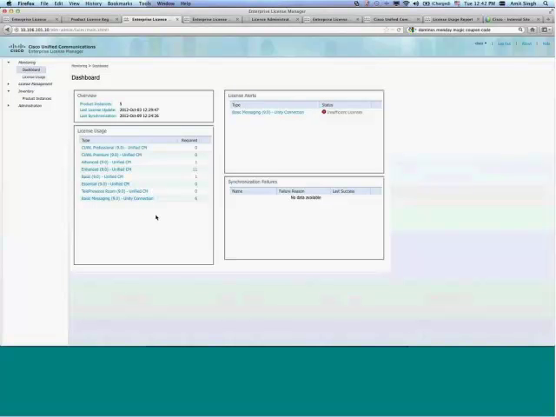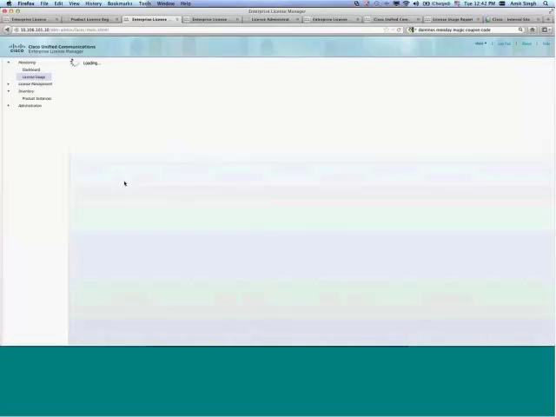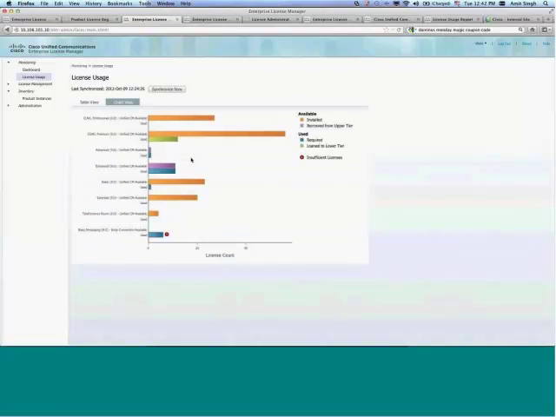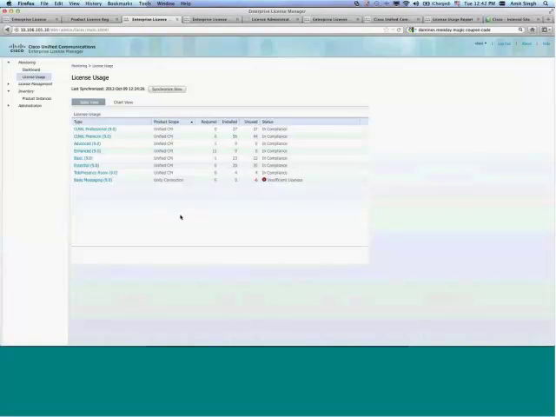Okay, so out of all the licenses which I have on this system, it shows that I am using 11 right now, and I have them available. Over here, it gives you a pretty neat view of your licenses which are installed and which are being used right now.